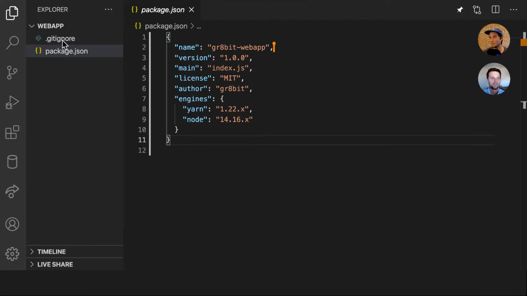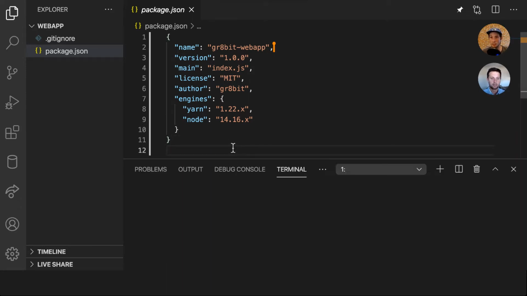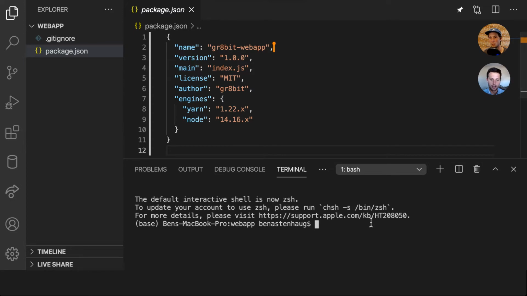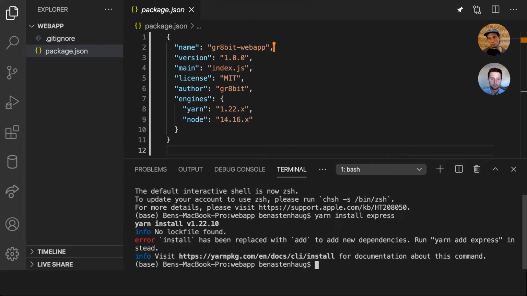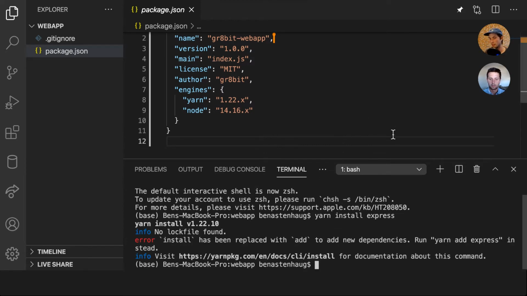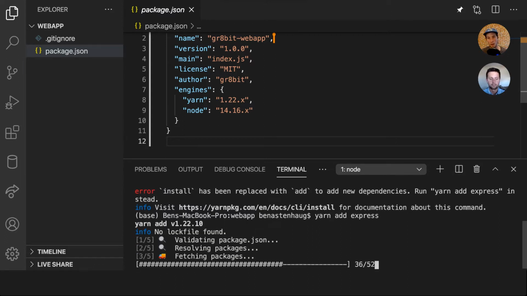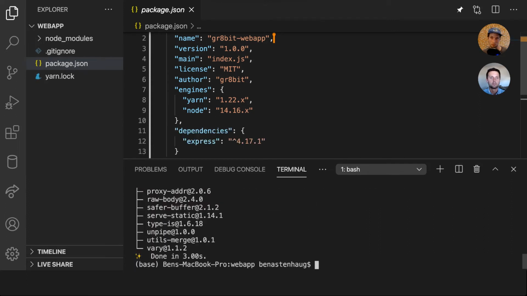Okay, so we're gonna use Express. If you want to install Express, you can do yarn add express, and that will add the Express dependency to our project. Got it. And just as a reminder, Yarn is my package manager. Yarn add express says, hey, package manager, go get this package called Express, which we're going to use for this video. You do add instead of install. It's just like npm where you use install, but with Yarn you use add. They both do the same thing.